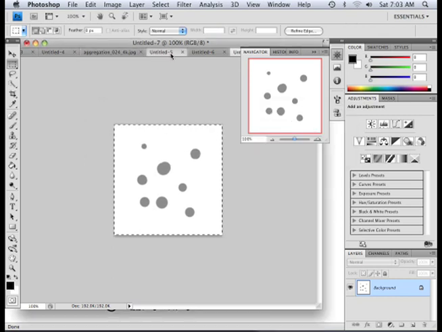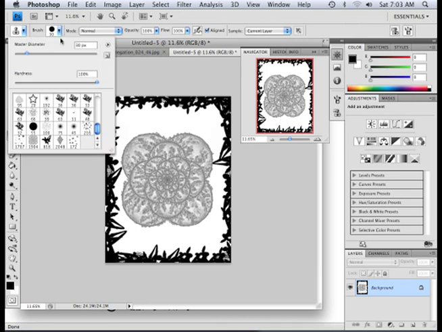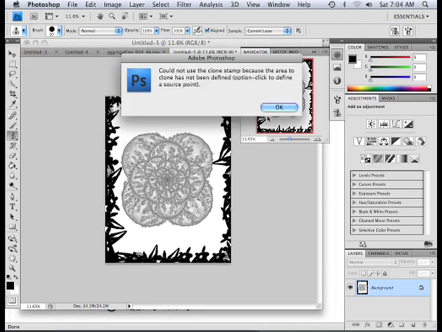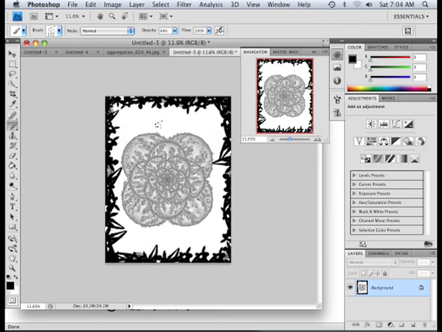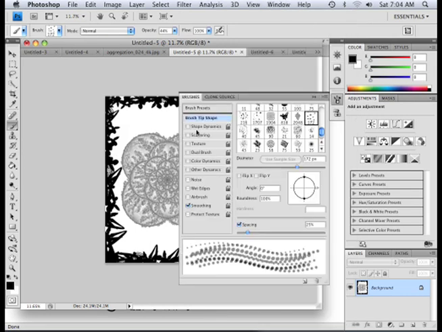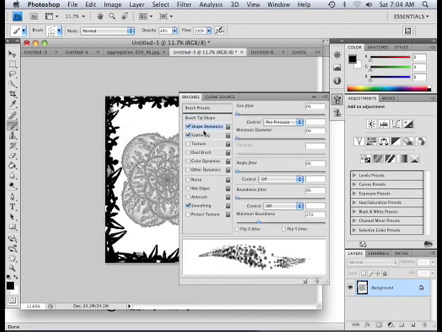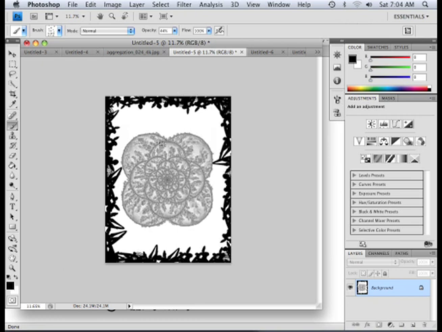This one will allow me to quickly sketch with it, where my other one did not. My other one was basically there for patterns. This one's for drawing. See how small it is? And I can go into brushes and vary it up some. So I can turn some scattering on, and some angle jitter, and maybe put it that way, and some variance in my pattern. So play around. You can't lose out on this.